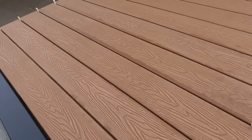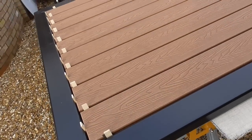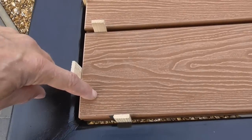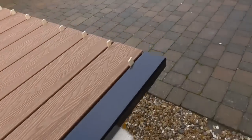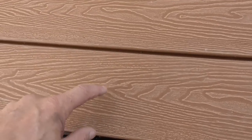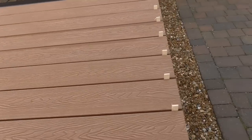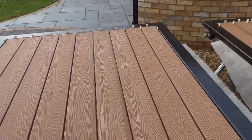So that is all of them on now, and as much as I would have liked to try to fix them from the back, I don't think that's going to be possible. I think it's going to look fine if I set out my screws nice and neat and put a pair of screws in the top, all the way along the top, a pair of screws in the bottom, and then potentially I will fix the middle row from the back. I'm not worried about the screws. The screws I've got are quite neat with the Torx head. I think they look all right.